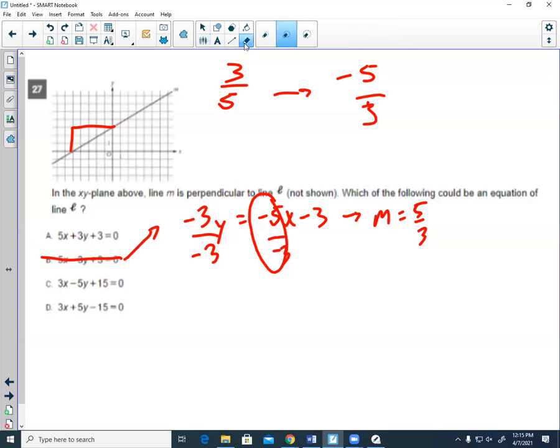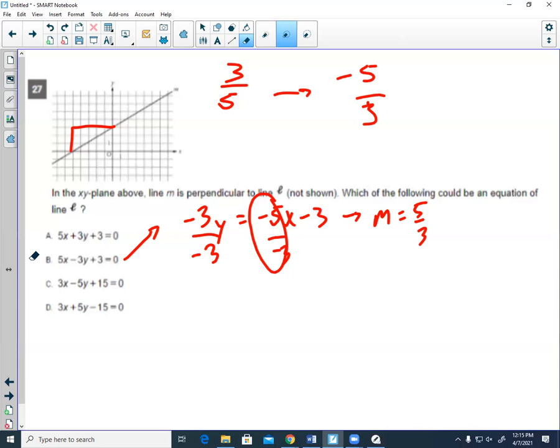Because as you compare A and B together, X and the coefficients in front of the X and the coefficients in front of the Y's are the exact same, right? So that means that this should produce a 5/3, but since one of the symbols is different, positive to negative, it should probably mean that it's going to become the opposite, right? So as you kind of work through these things, just think, what can I do to save time? What can I do to maybe give me a better hint?